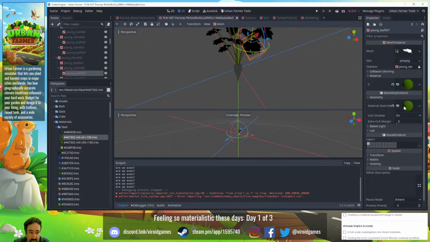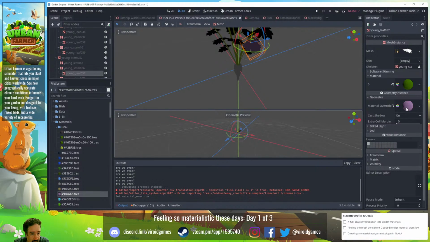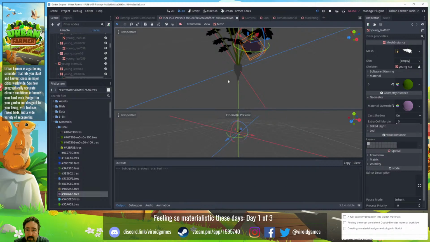Perhaps a better way of doing this is to assign a completely different color so you can see.